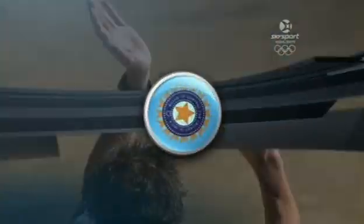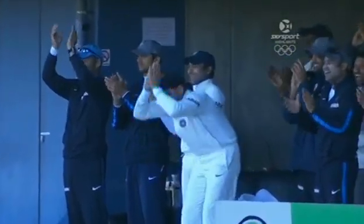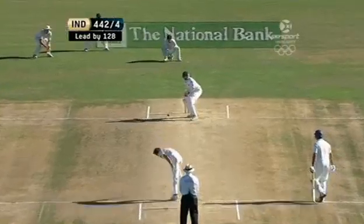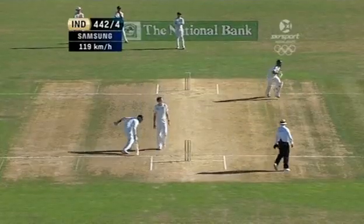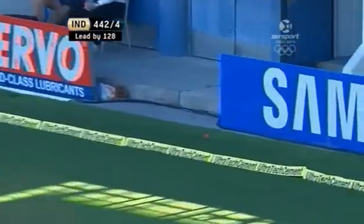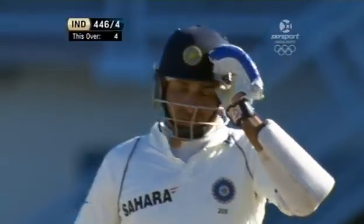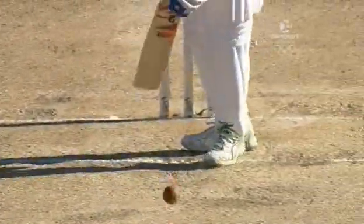76 in the first innings — disappointed he missed out then. But since tea hasn't he come out full of aggression. Look how happy the boys are for him. A bit of a dance from Harbhajan. Landing for six. Another slower ball but into the gap — another chance for New Zealand to chase. Another boundary. India dealing in boundaries now. Another slower ball from O'Brien — once too often.